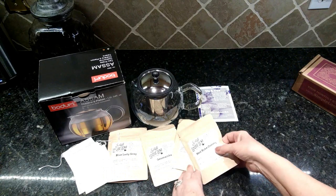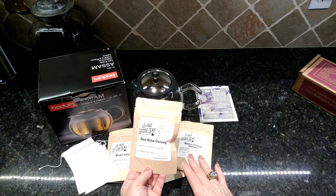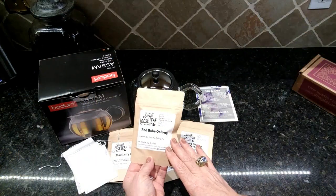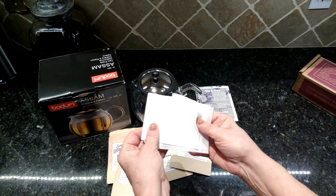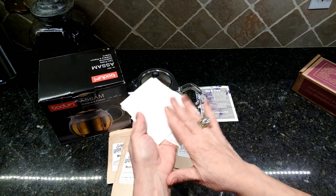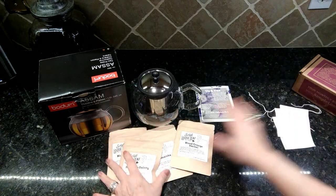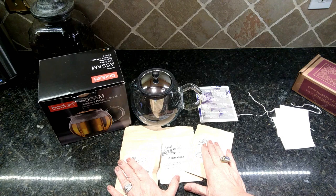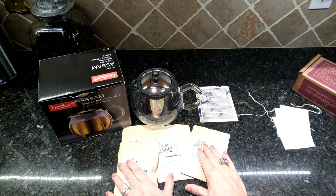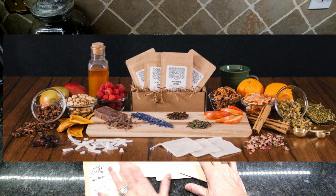So every month you'll get a box filled with teas ranging from classically savory teas to trendy teas, and you get four of these packages every month. You also receive these little resealable pouches to brew them in. So if you don't have a teapot, that's not a problem. You can use these. These are organic linen filters, actually. You get to choose if you want decaffeinated or caffeinated, which is awesome. I really like that they give you that option. And you get teas from China, India, Sri Lanka, Africa, Japan, Taiwan, and so on.